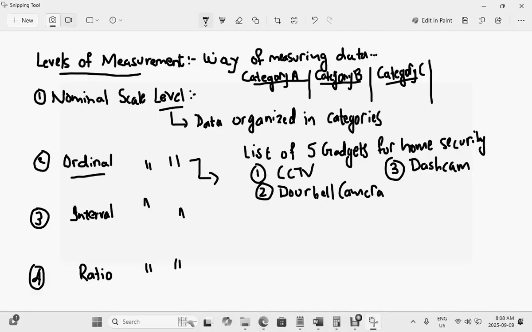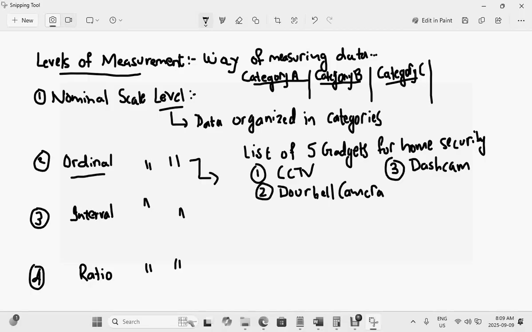Another example would be real estate and auto. Say, for example, if you were to access autotrader.com and you wanted to filter your results based on price, you would go from lowest to highest, one with the lowest price all the way up to the one with the highest price. Apart from that, you have real estate. If you were looking for real estate, you will start from either highest to lowest or lowest to highest, depending on your budget. So these are examples of ordinal scale level.